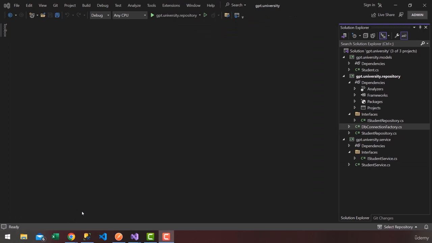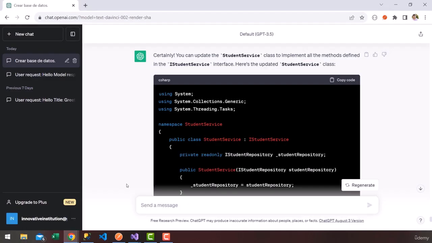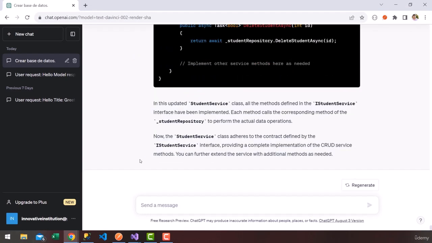All right, welcome back. In the next section, we'll go ahead and create our API project using GPT, and then we'll be able to build an API that implements all the CRUD operations from our student service and dependency injection with repository and service layers. All right, so let's head back over to GPT. Okay, I'm going to scroll back down here. So far GPT's built our repository layer, our backend, our service layer. Now let's end with our API layer.